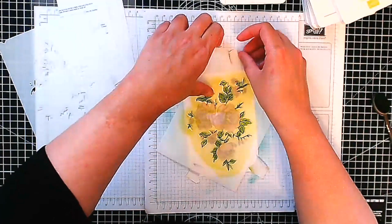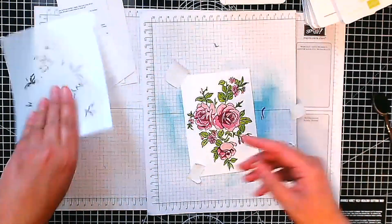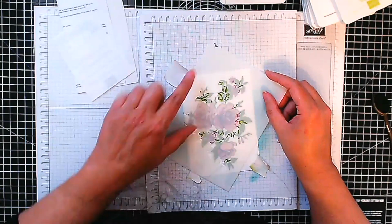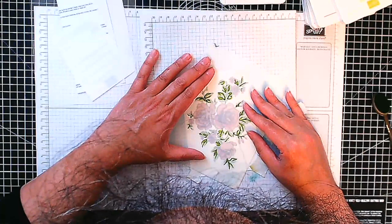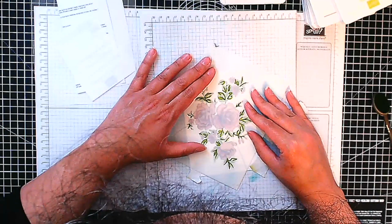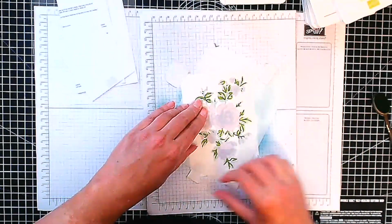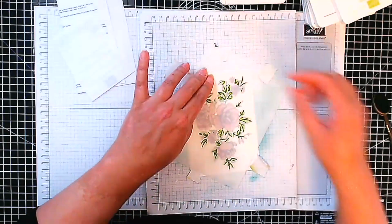Okay, and then we've got our final piece now, which is going to be this one here, and this is going to give us our little details for our leaves. So let's line this up again and just ease everything into position, making sure everything's just as you want it to be, which I think is around there. I think the tape has had it.